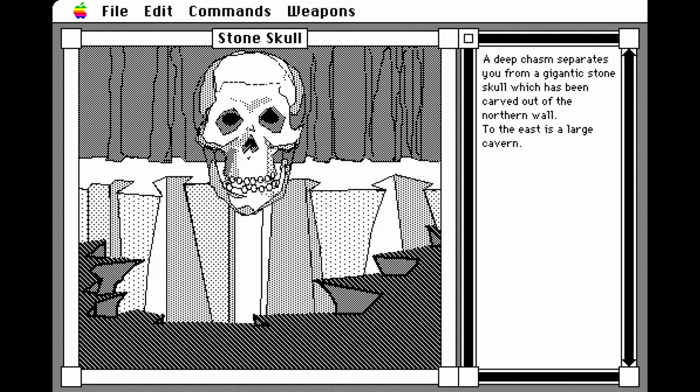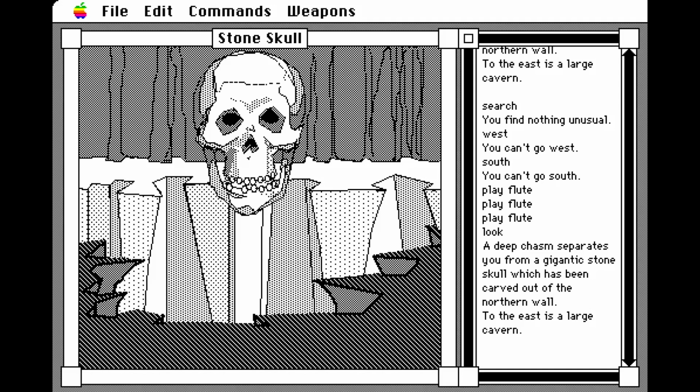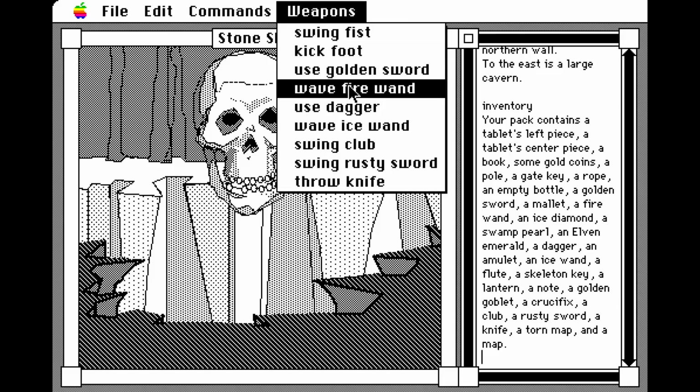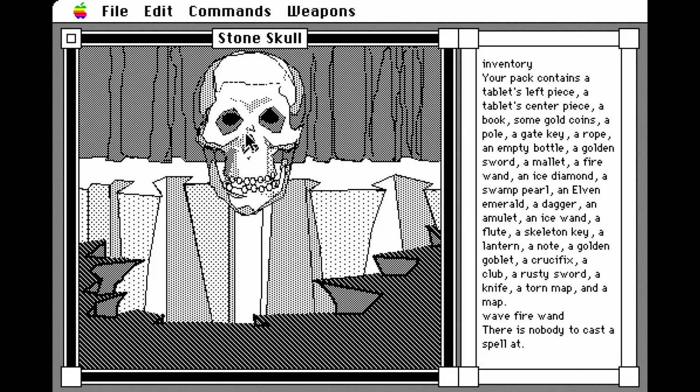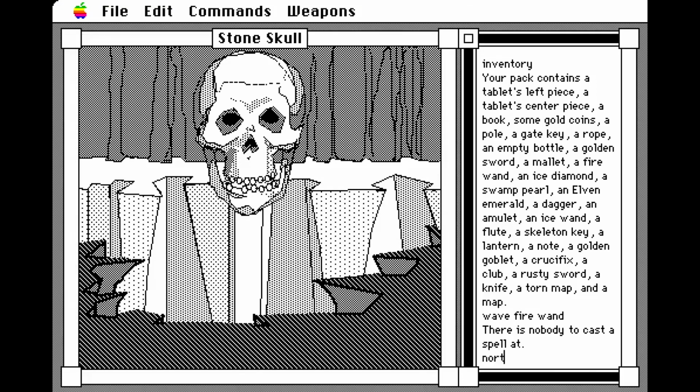what is the flute for? So play the flute. Does not do anything? Huh. So does it have any purpose? We can't play anything else, right? What if we just wave the fire wand? No? Okay. What happens when we try just walking across? Go north? No, okay.